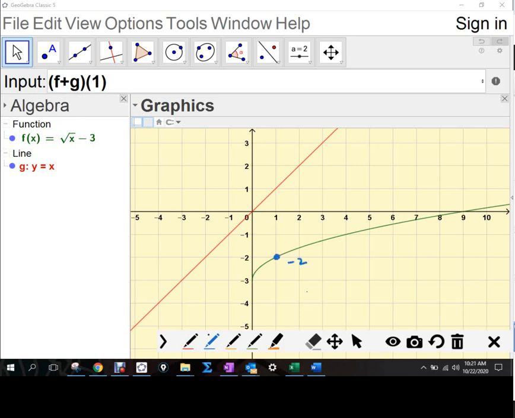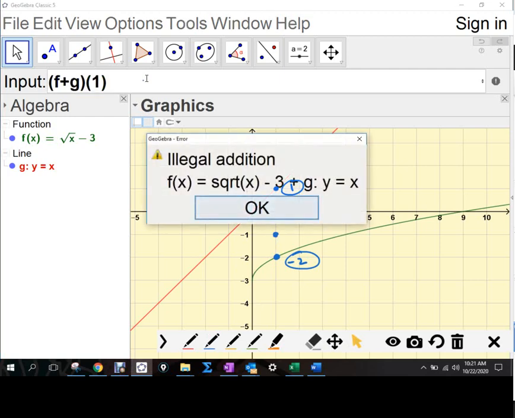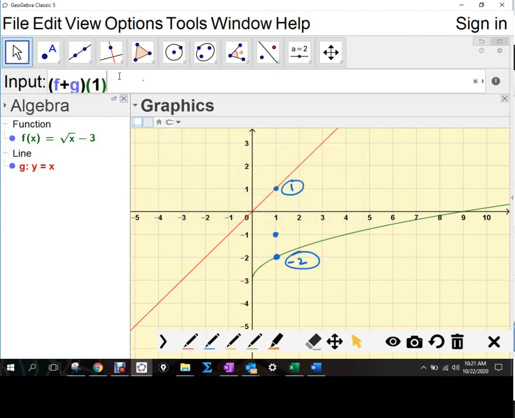Does that make sense? And if I look at the same thing on y equals x, so go to 1, it gives me a y value of 1. Well, if I go f plus g of 1, then it's essentially adding those two things together. So it should put a point. If I add those two together, what does it give me? -1, right? So when I evaluate f plus g at 1, I should get a y value back. It doesn't know.